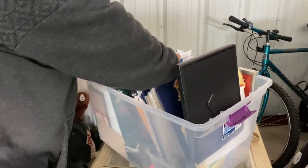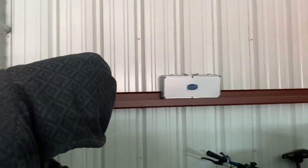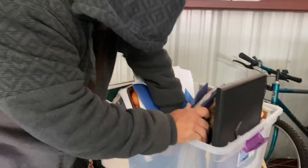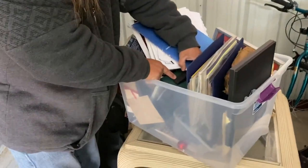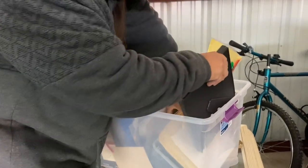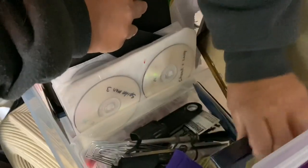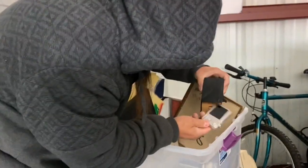This looks like mostly paperwork, lots of photos, family photos. Trying to see if there's anything down here in the bottom. I felt the handle of this binder and I thought it was the butt of a gun — for a second, I thought I found it. That would have been nice. Looks like we got a bunch of CDs. There's a little tote down in here. We got some photos. Oh, we got a passport — that'll have to go back to the office. We got the driver's license. A digital camera. Is this another digital camera? A couple little digital cameras. That's kind of cool.